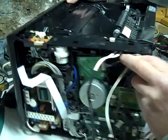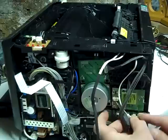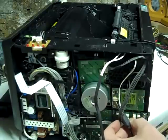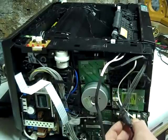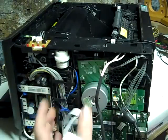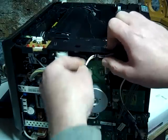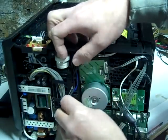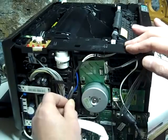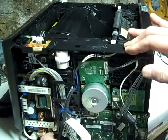Spin it around. We'll do the wires back in. First we'll get this one. That in. Make sure these wires stay flat. Okay. We'll route it the same as it was in, so it doesn't hit the motor. Like that. Then down to here. Back out here. Careful of this ribbon cable. And plug it back in.